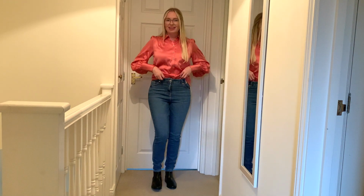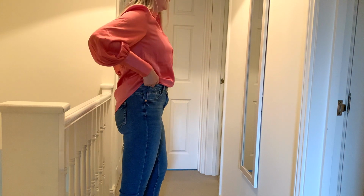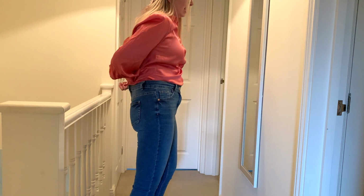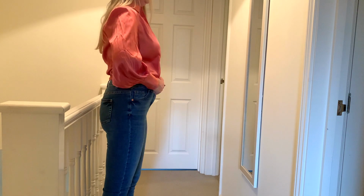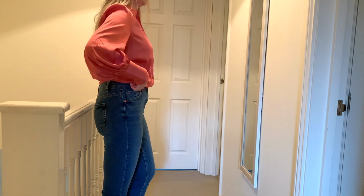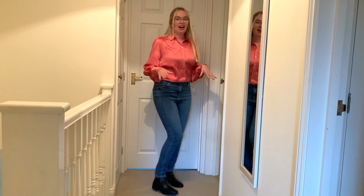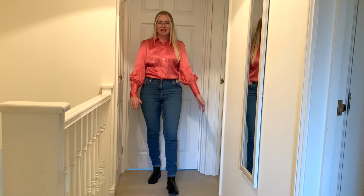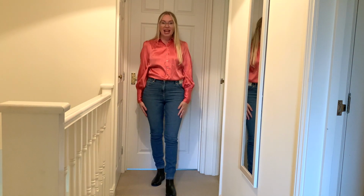And I will just tuck in the shirt just so you can see more how I would usually wear it. You will have to excuse that there is an obnoxious tag on the jeans, but I didn't want to remove it because I wasn't sure about whether I would be keeping them. But yeah, I don't know if I would actually wear these together, but that's just so you can see everything properly. I really love all my new items, so I'm very happy.